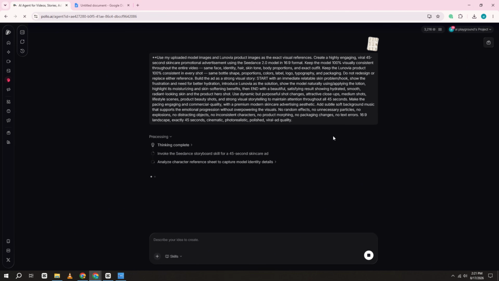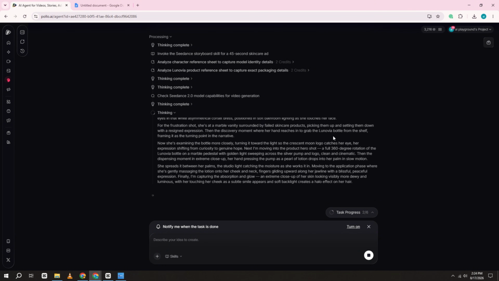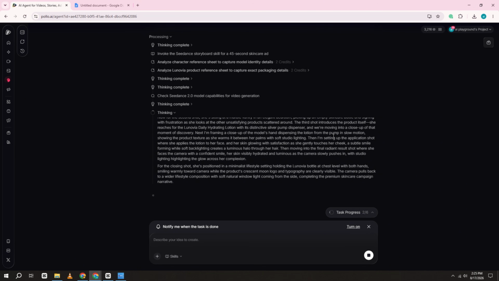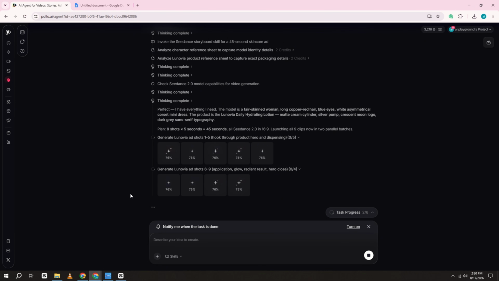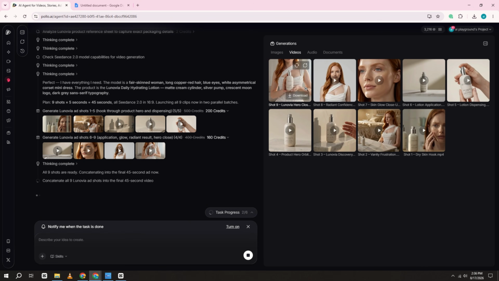Now you can see the Polo AI agent starting to process all the information. From here, it handles the entire creative workflow for us, creating the hook, keeping the character consistent throughout the video, arranging the clips, adding the voiceover and background music, and putting everything together into a complete advertisement. And the impressive part is that we're doing all of this from just a couple of images and a short prompt. After only a few minutes, the finished video is ready.